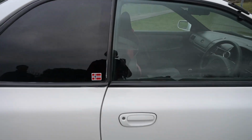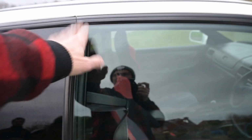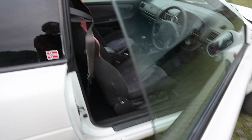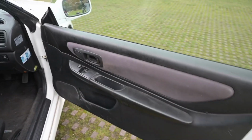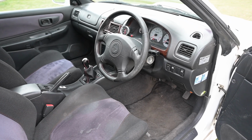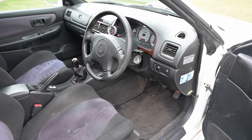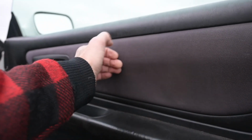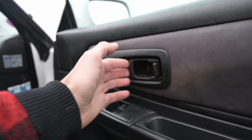Now, walking up to get into the car, you'll notice, as well as being a 3-door, it's a frameless 3-door. I've no luck with these cars. I always tend to break their frames inside the door. But this one, being a Subaru, hasn't. Fuji Heavy Industries know what they're doing. So this is interestingly soft tactile plastic. It's a vinyl-y, almost soft touch material over a velour. It's Alcantara, in fact. Insert, giving a nice lightweight, soft, touchy thing everywhere.